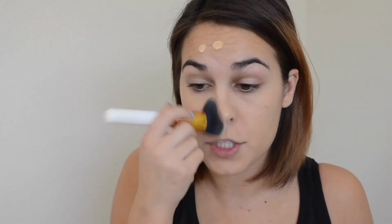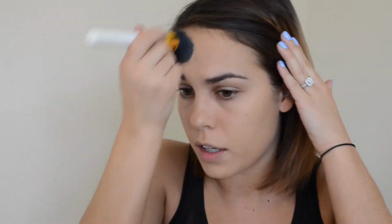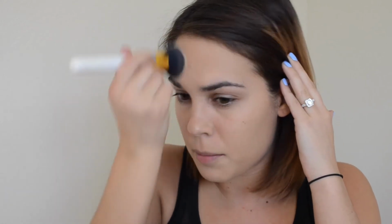So if you're looking to get a foundation from that, consider that it oxidizes a bit differently. This is a pretty normal kind of foundation. It's perfect if you have combo skin like myself. It leaves a nice dewy look, but it's not overly dewy because I get a pretty oily T-zone, so I don't like something that's going to look extra greasy. But it doesn't cling to the dry patches. It's more of a medium coverage foundation, but you can definitely use a lighter hand and get a lighter coverage, or you can build it up.